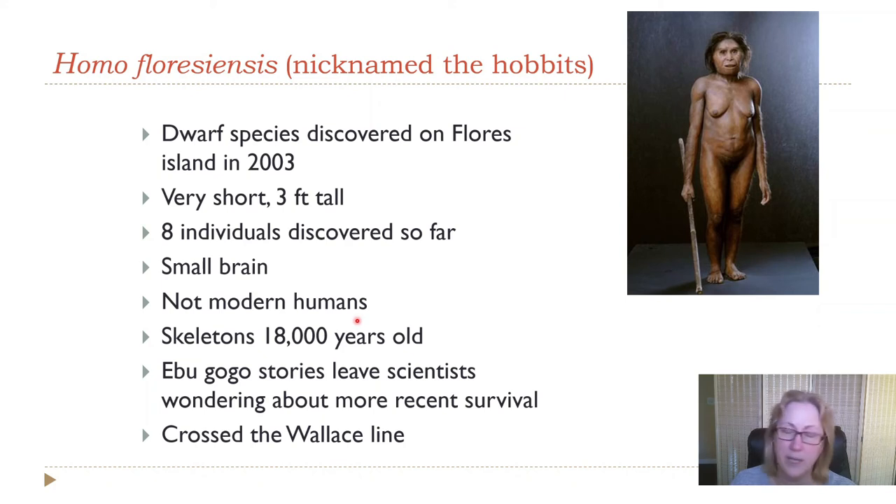It's now thought they were dwarf Homo erectus. We know Homo erectus made it all the way to what's now Indonesia and crossed the Wallace Line — the boundary through Pacific islands that species don't seem able to cross because there was never a land bridge even during ice ages. Homo erectus managed to cross that line, which means they must have had some kind of boat or raft technology, since it's seven miles of open ocean — there's no way they swam. This tells us that despite having a smaller brain than ours, Homo erectus managed to build a raft or boat and colonize Flores Island.